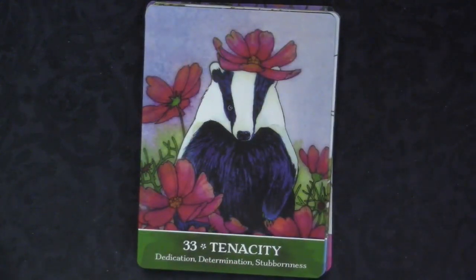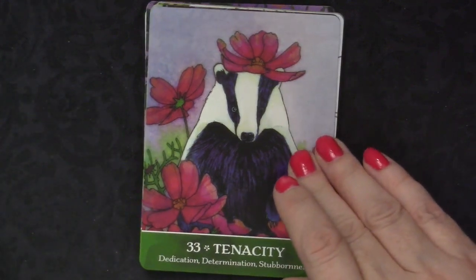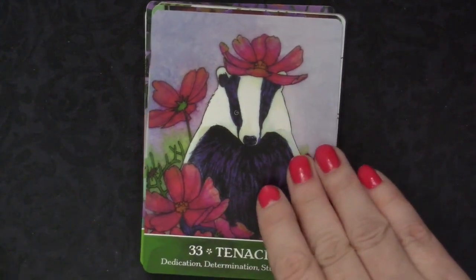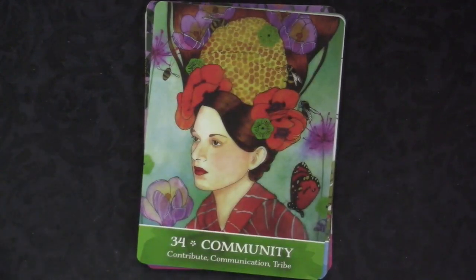Tenacity for the badger, which I quite like. She will not give in when she is challenged. Dedication, determination, and even stubbornness. So, you know, it has a little bit of shadow there where that could definitely go to the end of stubbornness, right?